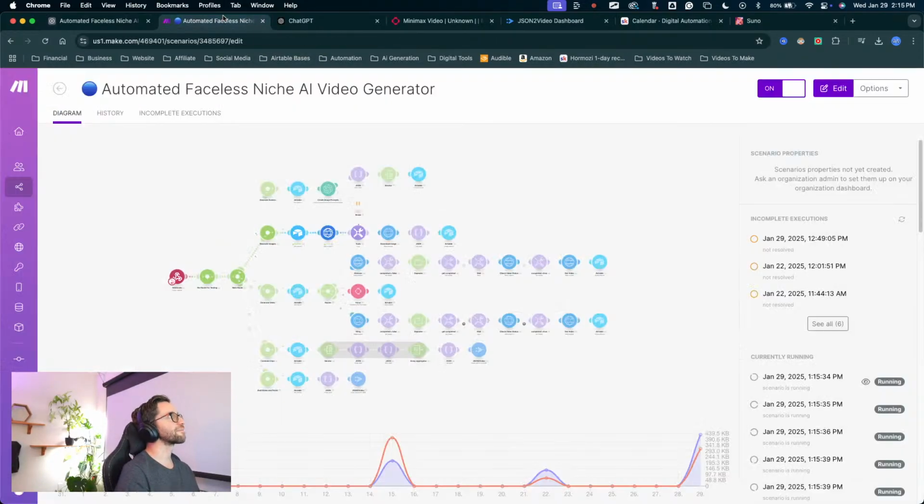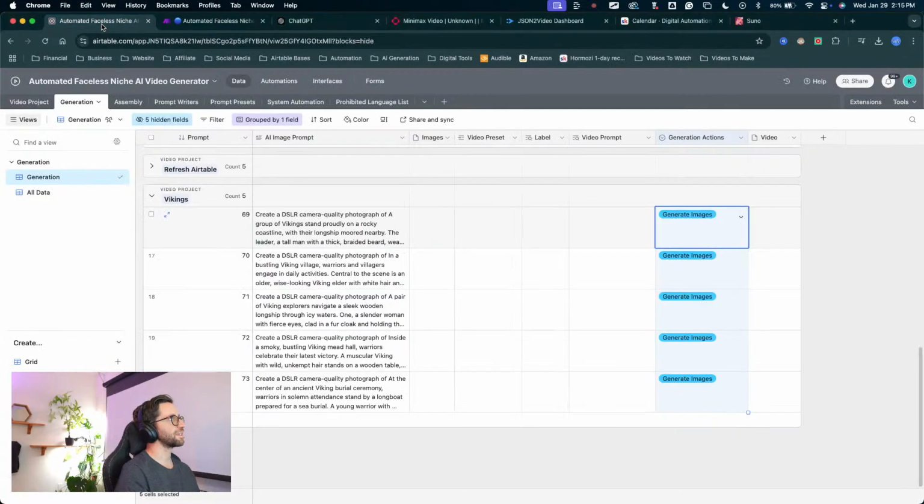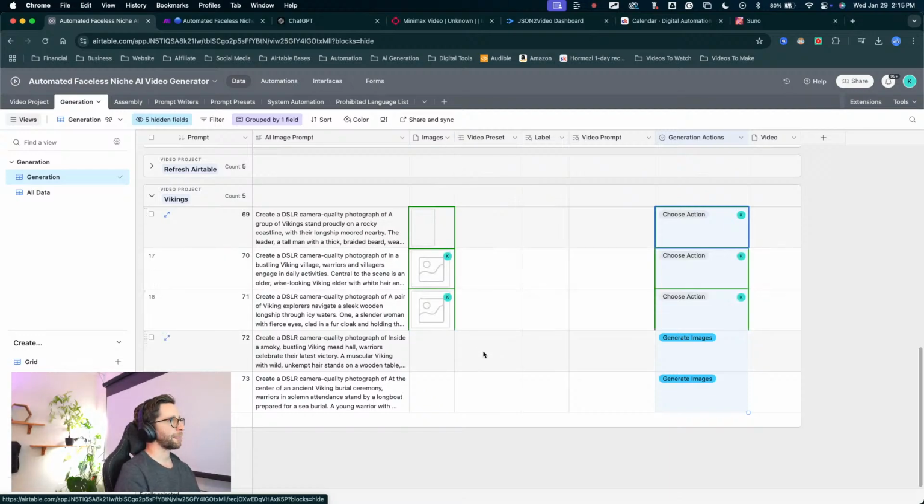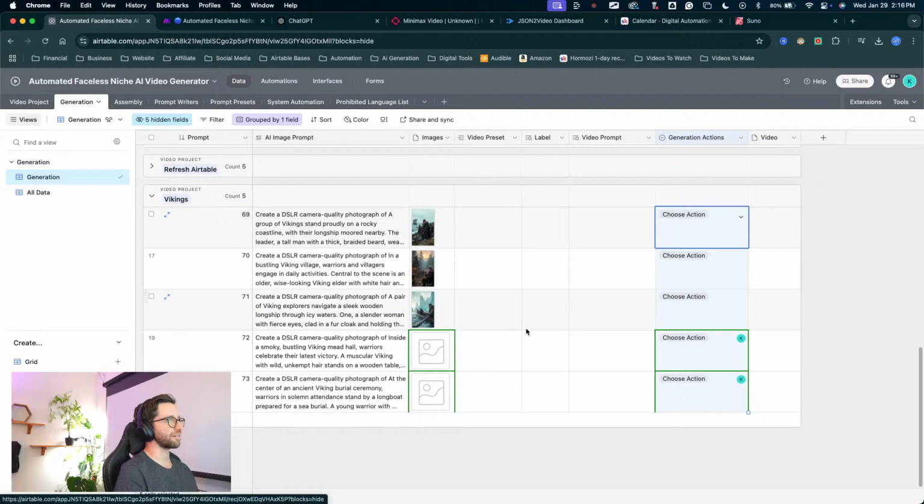Everything's working. I'll tweak that prompt around, re-engineer that prompt around, and this entire automation, the Make blueprint, the Airtable database, all this stuff will be available in the school community to download for free. You can join the community and grab all this stuff. Not bad.